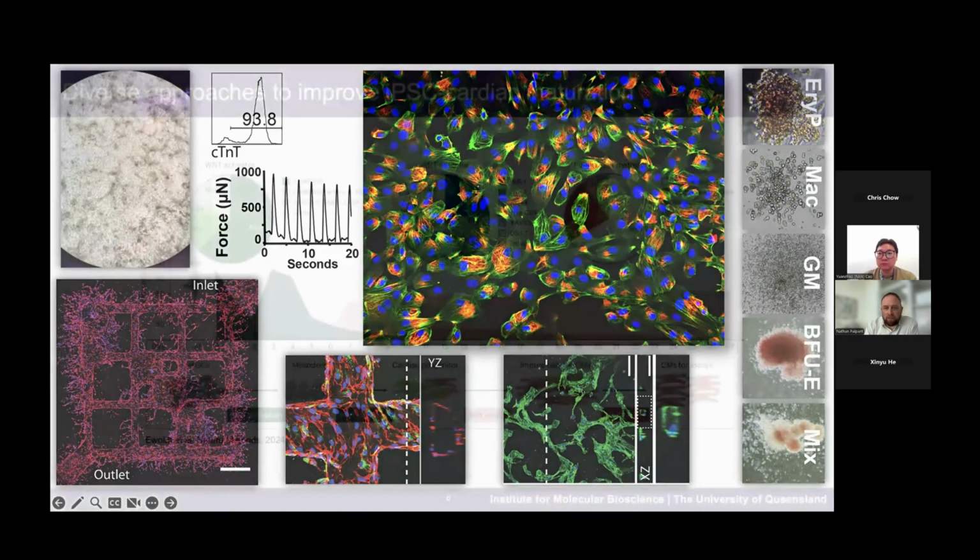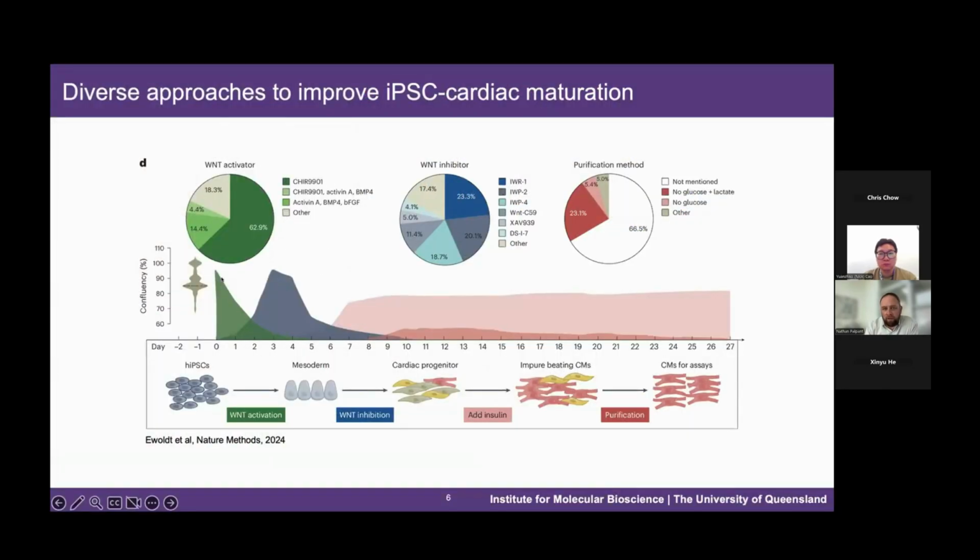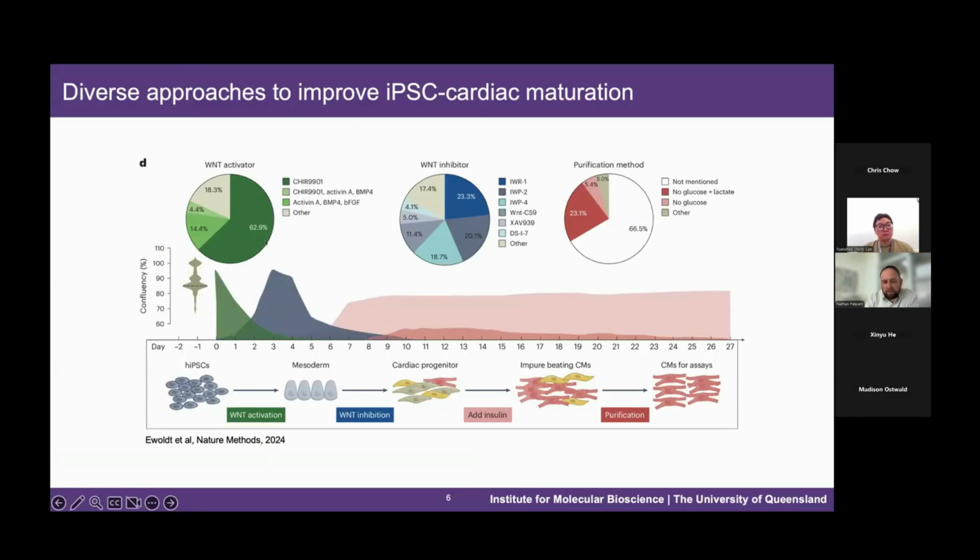And so in this context, I wanted to give a simple design of what differentiation is like in the context of a workflow. So at the beginning on the far left, we have pluripotent stem cells. And these are undifferentiated. That means that they can make any cell type you want. They could make the brain, the liver, the heart, whatever they want. These are the cells that we're maintaining in the incubator. And now we have to try to figure out how to basically kickstart the process to make them turn into some kind of definitive cell type like a cardiomyocyte that has some function.